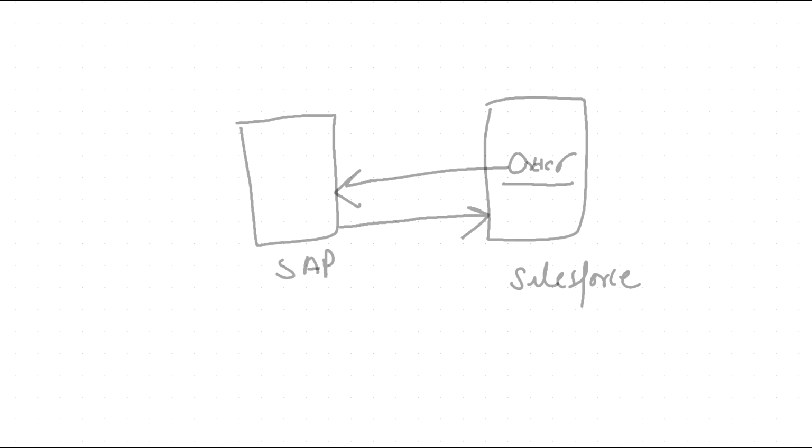At what point will you be sending data to us? Let's say in this example which we have discussed here, Salesforce is sending order related data to SAP. But when will Salesforce send that data? Let's say when an order gets created. In that case, there will be a trigger on the order object. The moment an order gets created, we will do a callout via a future method to SAP. So the order object creation will be the trigger point.